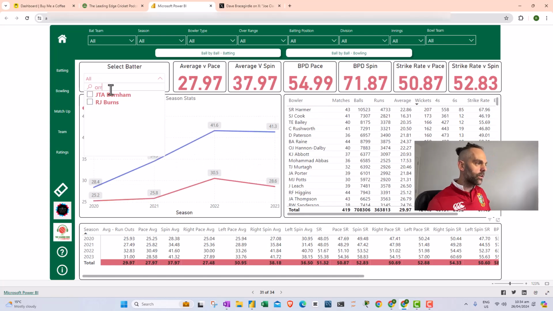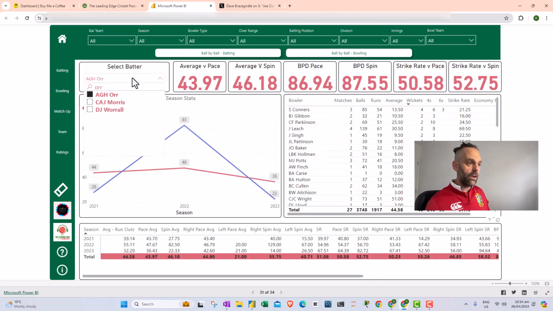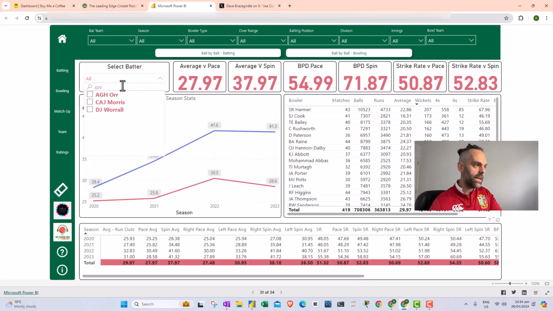A player that I've spent quite a long time looking at lately is Ali Orr after his move. Great player. His average is sneakily slightly low overall, but I think there's 5 runouts to his name, and 3 of those were backing up. So you can see his actual averages against pace and spin are really good. But if you add another 5 wickets onto there, it drops below 40. So exceptional player, lots to like about him.